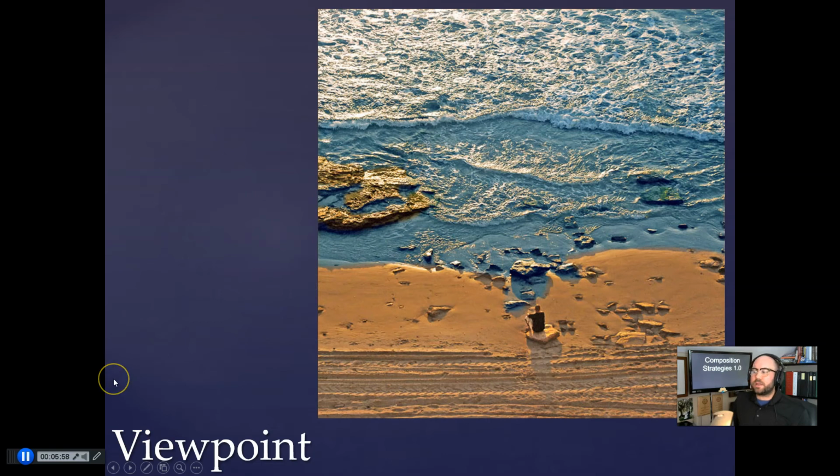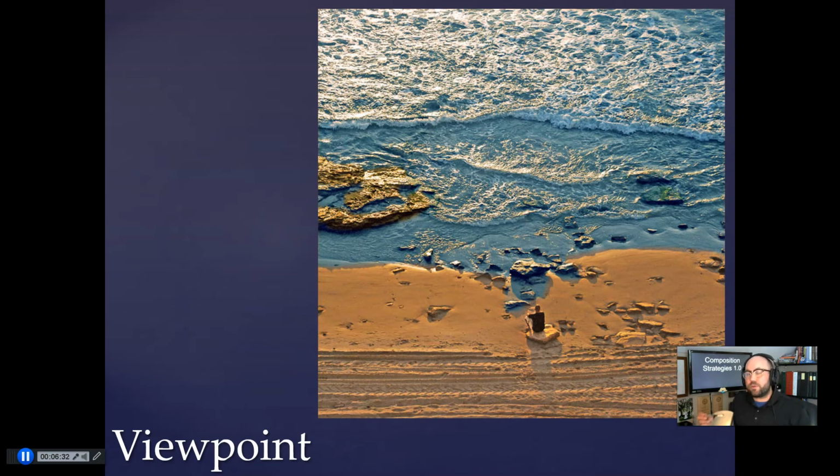Okay, this next one is Viewpoint. Viewpoint's really cool in that it changes things up for the audience. Now, what I don't want you to think here is that Viewpoint is only something that's seen like from above, or it's something viewing like a landscape. That's not really what Viewpoint means. What Viewpoint is talking about is changing your viewpoint from what you would usually see. So most people, when they shoot something, they're going to stand at like 5 foot to 6 foot, and they're going to hold the camera at their face, and they're going to shoot whatever it is at that viewpoint.